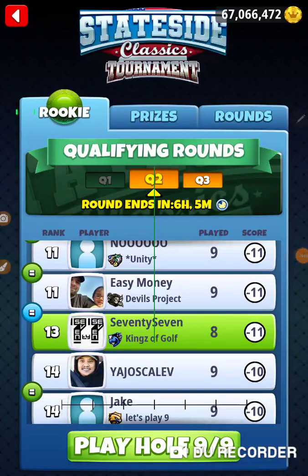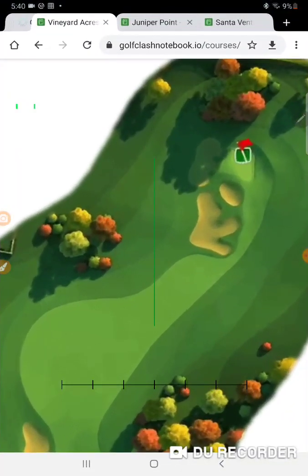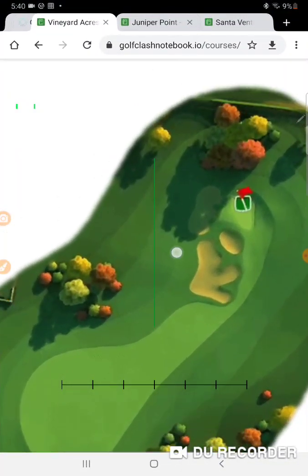All right, I'm on hole number 9 of the Stateside Classics tournament. Tuesday's qualifying round in the rookie division. Let's go check out hole number 9. Hole number 9. What is hole number 9? It is Vineyard Acres, hole number 9.